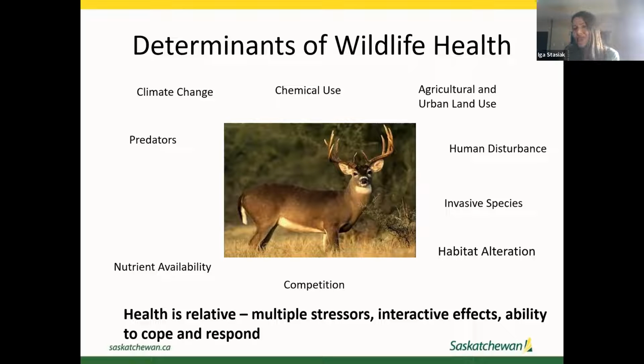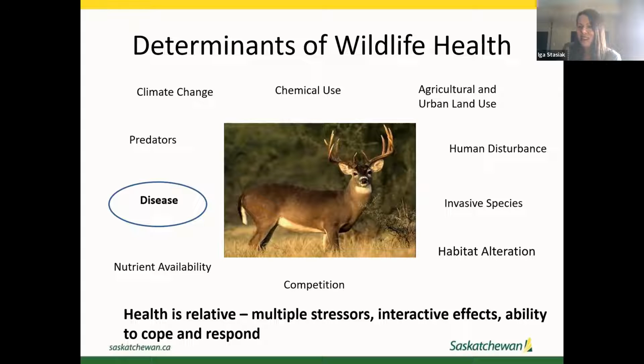And some of these stressors compound to, in some cases, manifest themselves in disease. And disease itself can be both a determinant and an outcome of all of these adverse health factors. And so really, in order to better manage wildlife populations, we need to look at all of this in concert. So today I will be focusing on management of wildlife diseases, which is still something that we focus a lot on. But I want us to keep this in context, understanding that there are a lot of different factors to consider. So we'll keep that in mind as we move forward through the presentation today.